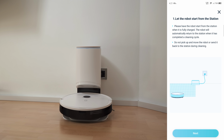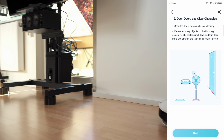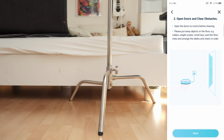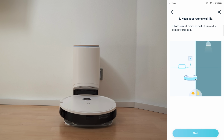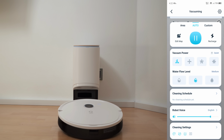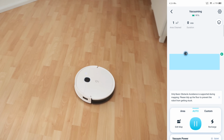So yeah, let's go. Open doors and clear obstacles. I've already done that. And also my flat is fairly robot vacuum friendly. Actually, it's extremely robot vacuum friendly. I have 3D printed covers for these rolls, for my bed and all of that stuff. So all the sharp edges and corners and stuff like that. Well, the robot is protected from crashing into any sharp objects. And oh yeah, we also need to turn on all the lights, because this isn't LiDAR based, this is vision based. And you know, for vision you need lights. It makes sense. And yeah, we will also of course watch the robot. Let's do it. So yeah, this will of course take a while.